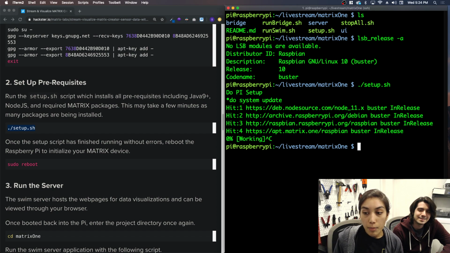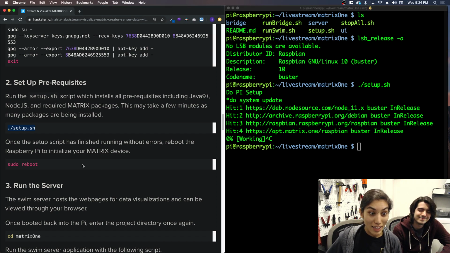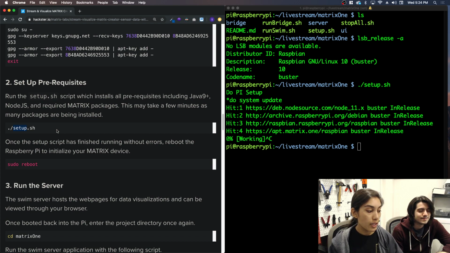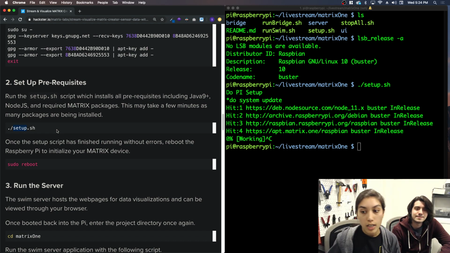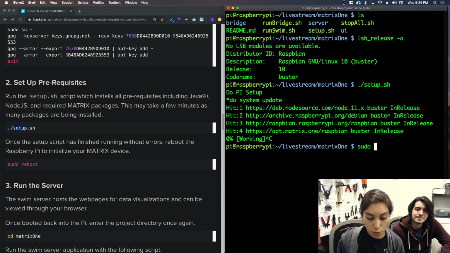Yeah, I got it. It is super important. This step I forgot earlier when I was setting it up. And if you forget this step, your bridge won't work. So in this setup script, you're installing Matrix HAL, which is the hardware abstraction layer, and you're installing all the Matrix packages. For your Matrix creator to be realized as a creator, you have to reboot the Pi so it can flash the FPGA on the creator. So you have to do sudo reboot after this step.